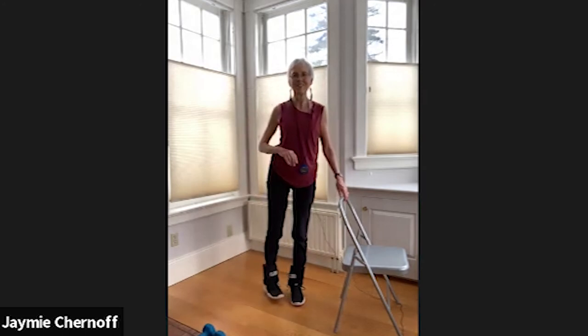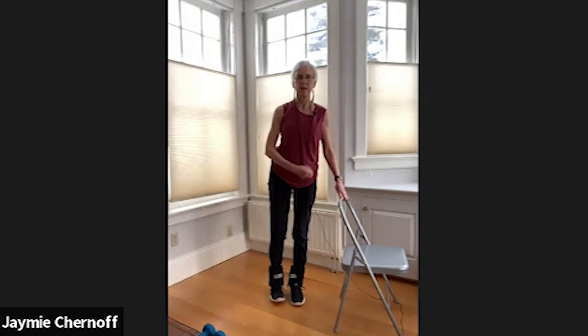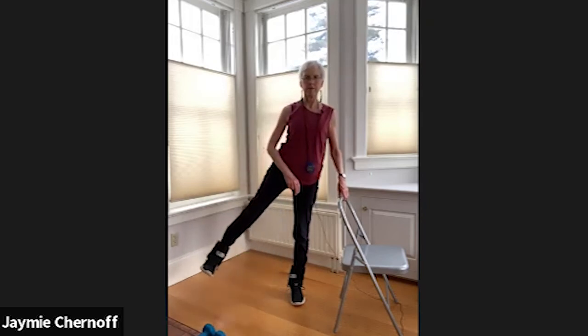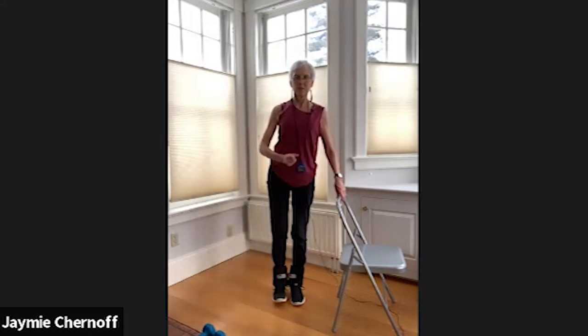I'm using the chair just for balance, shifting my weight to my left foot. Lift the right foot, turn the toe in — really pigeon-toed right now as you lift it out to the side. That targets the right muscles we're after. Then slowly squeeze back — there's no swinging. Swinging's for kids. Inhale, turn, and then lift — feel like you're pressing a big weight out, and then here you've got a big balloon you're squeezing the air out of to bring back in. Through twelve repetitions — squeeze it back each time. Pause.